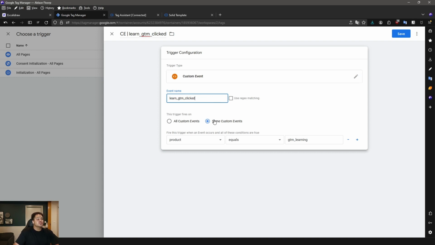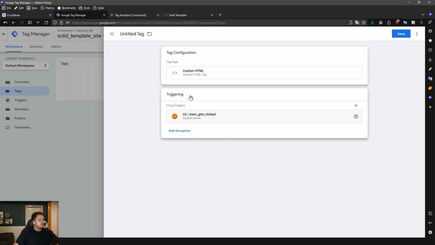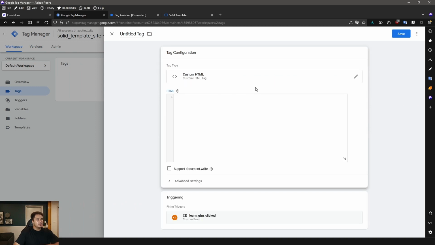Now you want additional criteria. This fired, cool, but also product name must equal GTM learning. So if these two occurred, we'll fire. So custom HTML, and I'm not going to put any code in here. I'm just going to put something to make sure it doesn't throw me an error and allows me to save the tag.